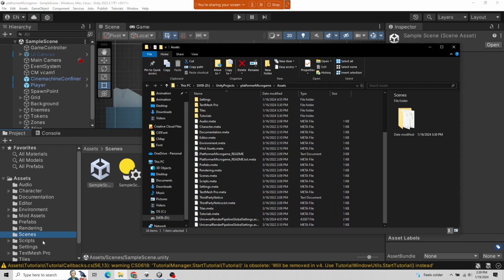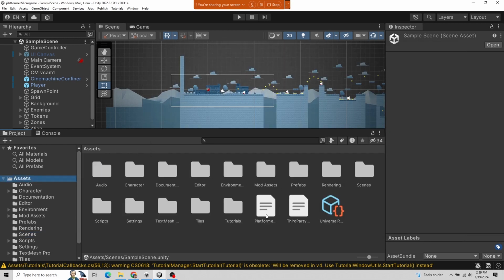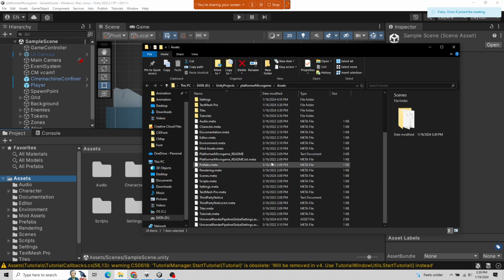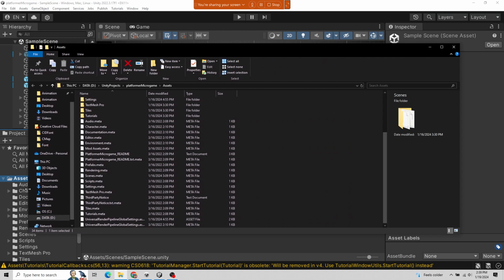Since we just have a bunch of folders in the assets, with, it looks like, 3 files, we're going to have all these meta files for the folders, and then the 3 files are going to have meta files as well. If someone had a question.